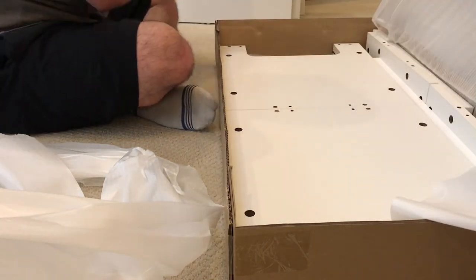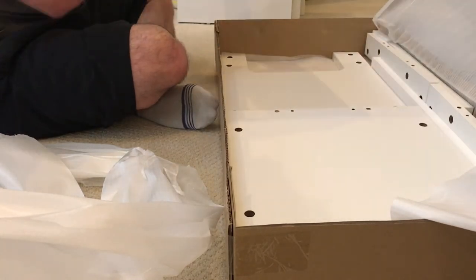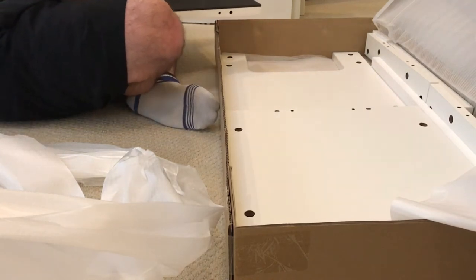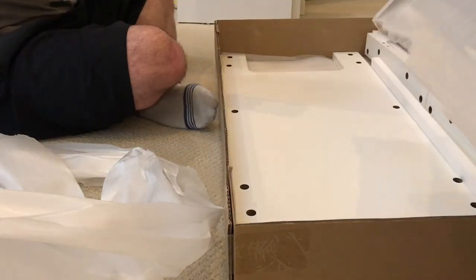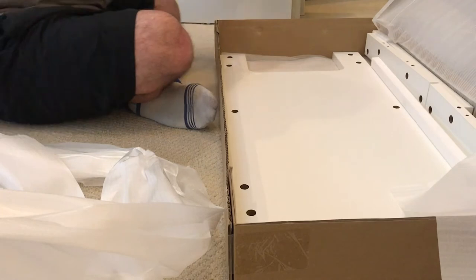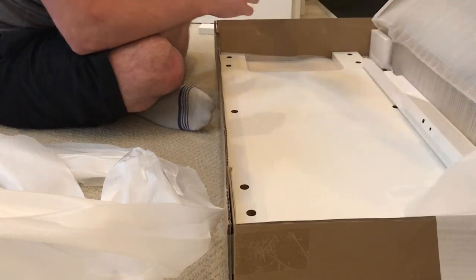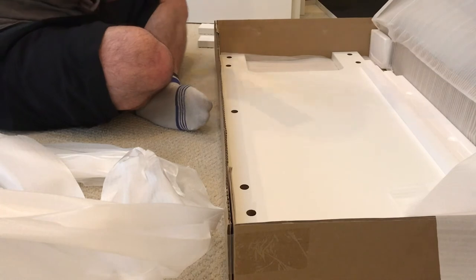Okay, now the smaller pieces. Here are some screws, I believe. Okay, now maybe this is the top of the cabinet. Another piece over there. Great. Another piece or two. Some small ones. Good. And another one, good.